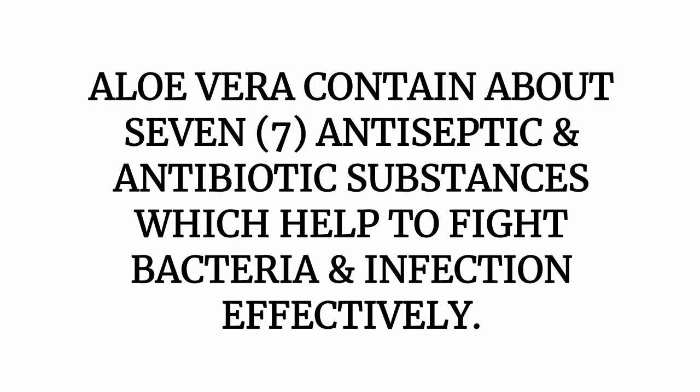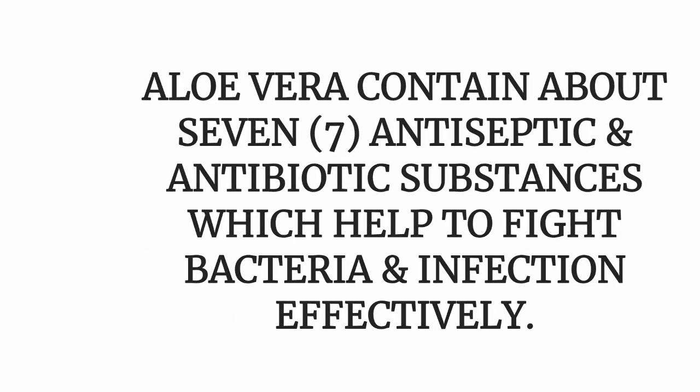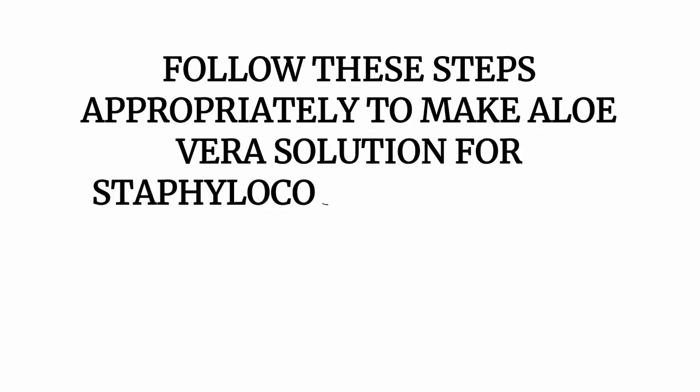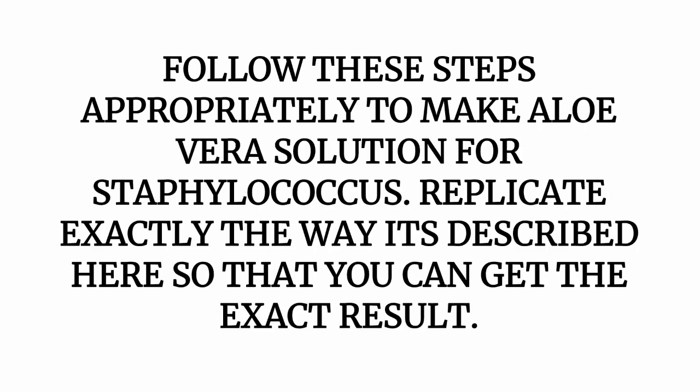So aloe vera contains about 7 antiseptic and antibiotic substances which help to fight bacteria and infection effectively. Can you see? What we want to use it for is to fight the Staphylococcus bacteria, to fight the infection. So this is a very good plant that will work effectively if you use it as explained in this video.